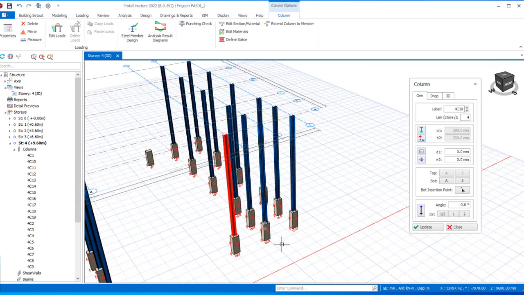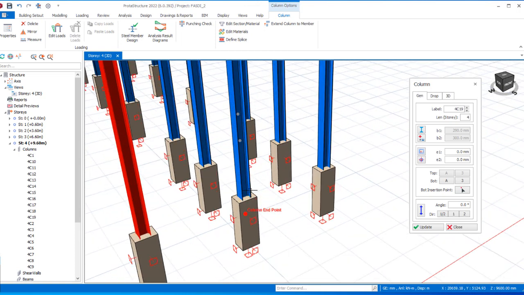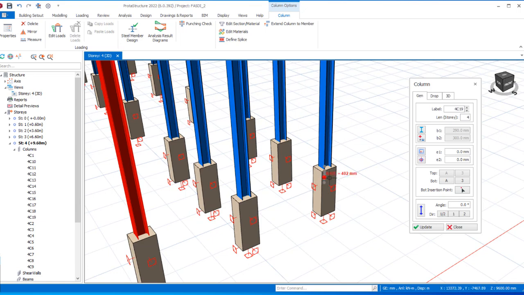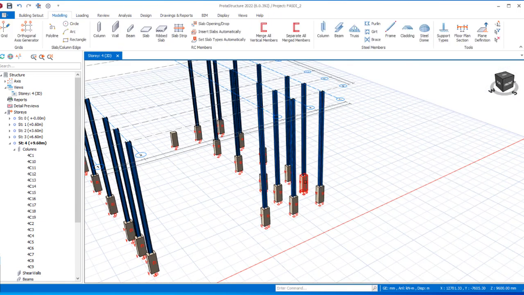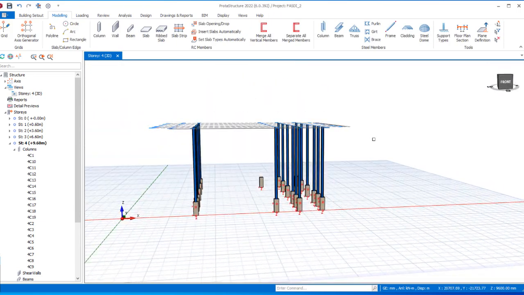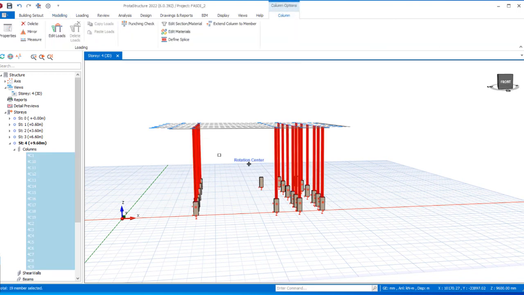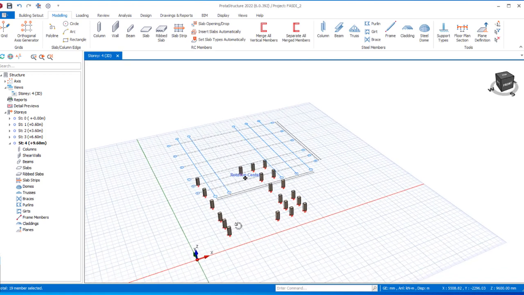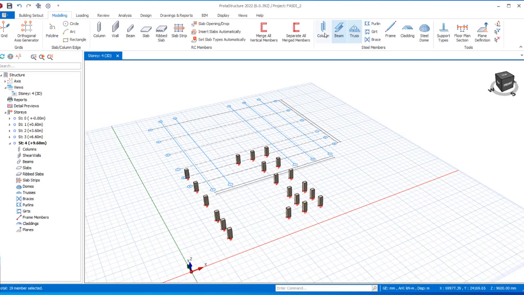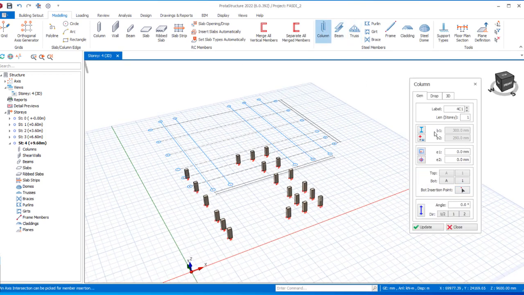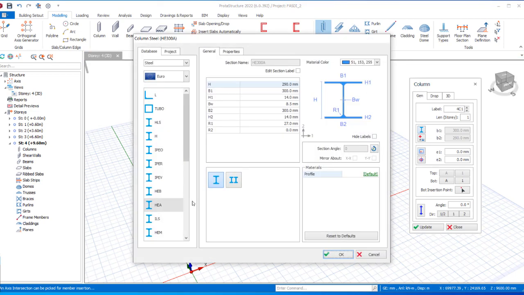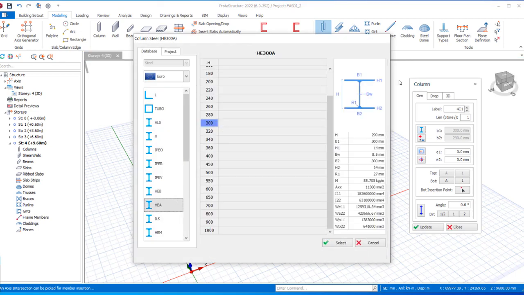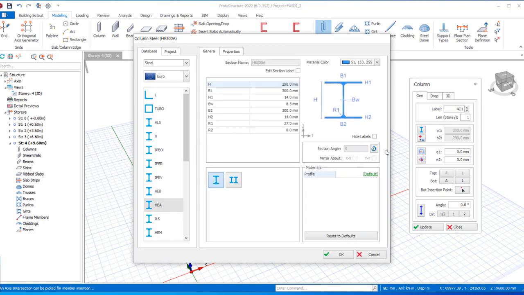If you notice, these columns have a fixed support on them. For that reason I want to delete these columns so we insert them again. So I click and then click on the delete option and select yes to get that deleted. Go back to the steel columns again. This time, click on this and make sure that we selected the right sections, and then rotate it this way, after which click on the OK options.